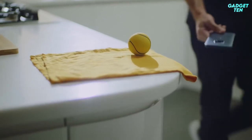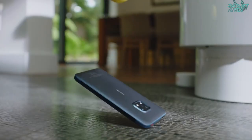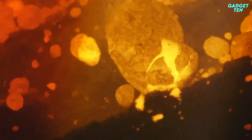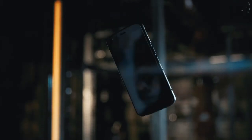Smartphones don't last forever, but while most of us hope to make it to the end of our two-year contracts, others struggle to get through a couple of months. The best rugged smartphones take the risk, danger, and outdoor use seriously, with drop and shockproof design, high levels of dust and water resistance, and perhaps even features that will help in the field.